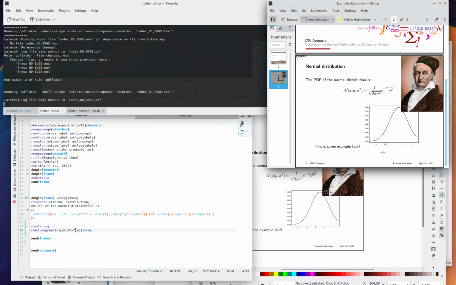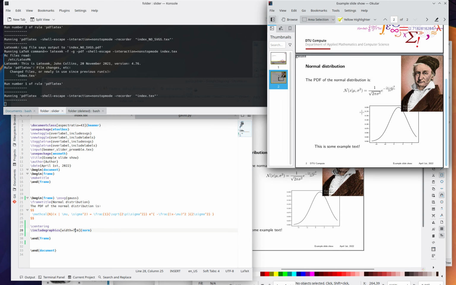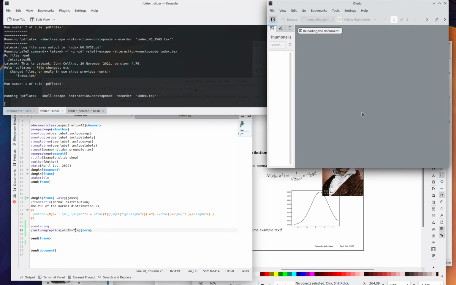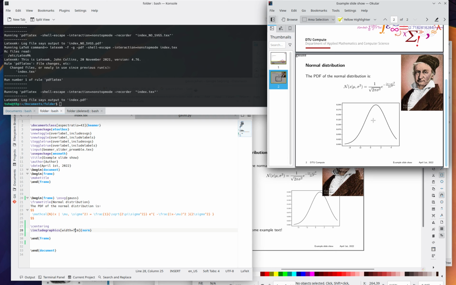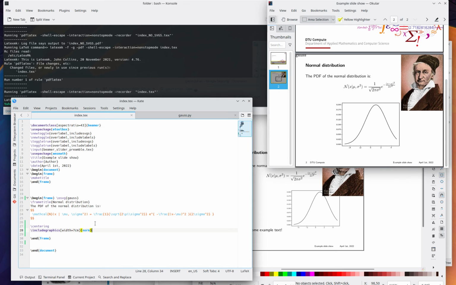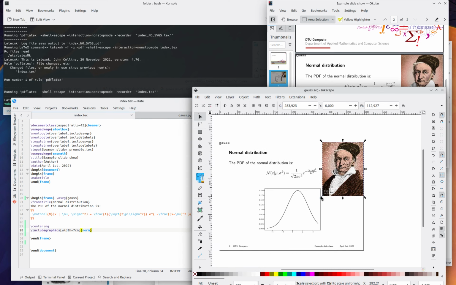Anyway, beautiful. Okay, so what I want to do now is that I probably want to make him a little smaller.